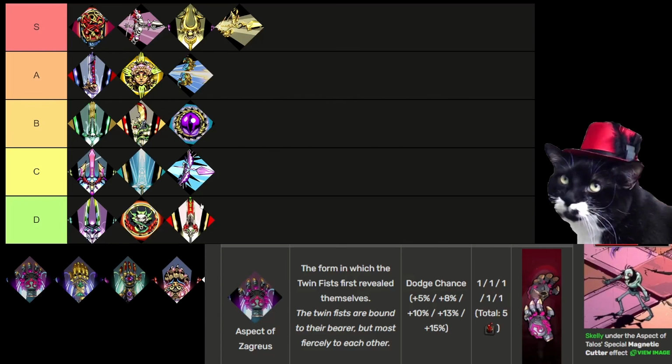That's why Aspect of Zag here is actually going to be okay. I do think 15% dodge chance is very, very strong. And I think it kind of winds up a cut above.